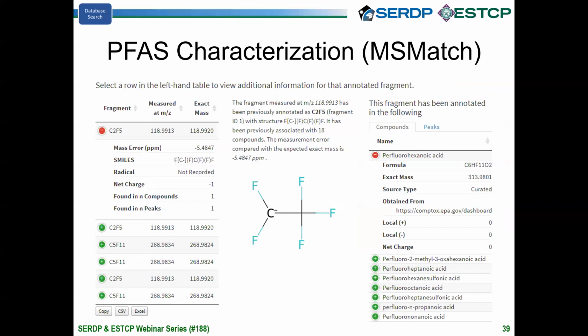Continuing with the same fragment characterization, every fragment match is surfaced, along with a narrative around that match and the context for where else the selected fragment has been found. Similarly to compound matching, selections in the table on the left update all the information to the right, including which known analytes include that fragment and references to peak records in the database within which it was identified. That won't get you to an analyte identity, of course. This is just another example where we're providing context to improve confidence and leverage data for decision making.